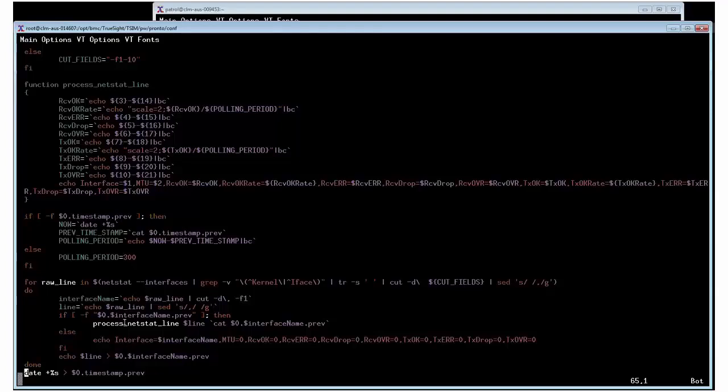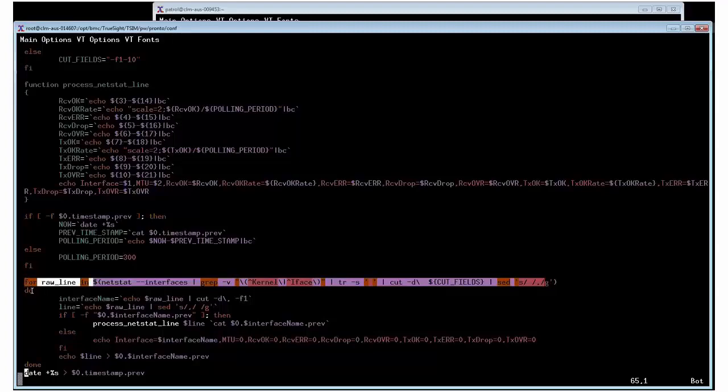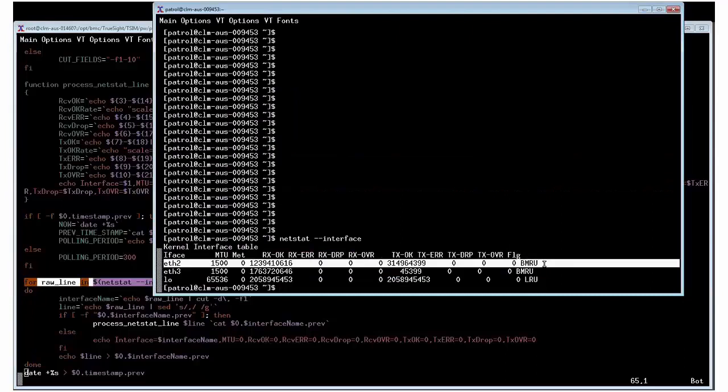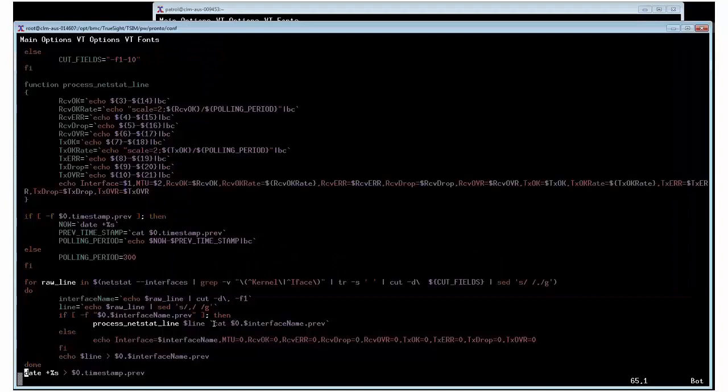So let's assume we're on the second collection cycle and we already have previous data collected in here. In that case, what we're basically doing, and that's the tricky part, is calling the function and adding to it the line that was cleaned from our current numbers. Let's observe the data again. It means this line, and then the previous data that was collected. As you can see, the output of cut of the file. And it's all being sent to the function.